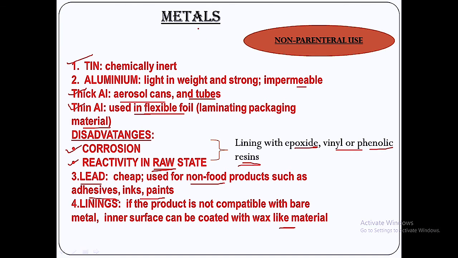So always remember, metals are used for non-parenteral use, because if we use them for parenteral use, we know that metals tend to cause toxicity. They are corrosion prone, and when inserted inside the body they can be toxic, and can accumulate and cause adverse drug reactions as well. Hence metals are always used for non-parenteral use.